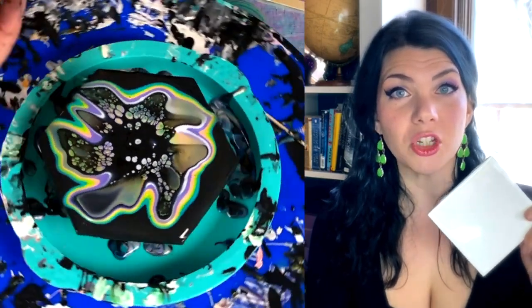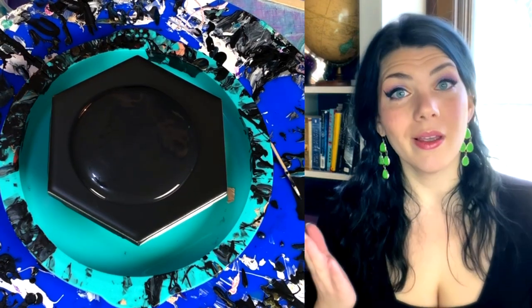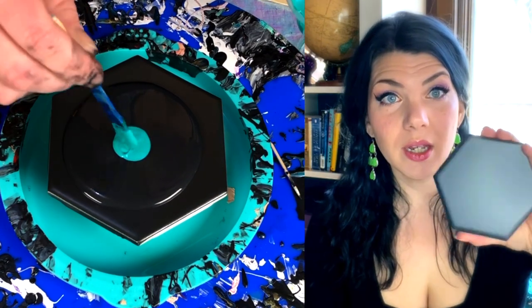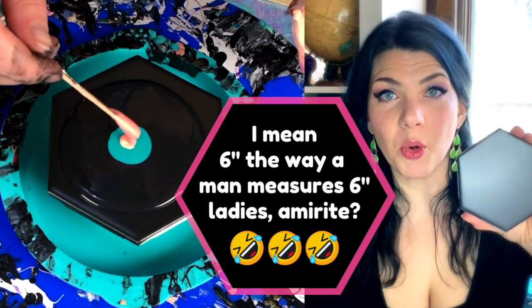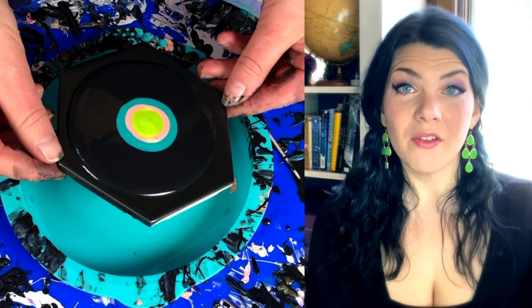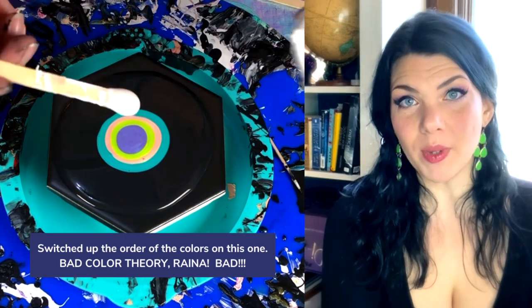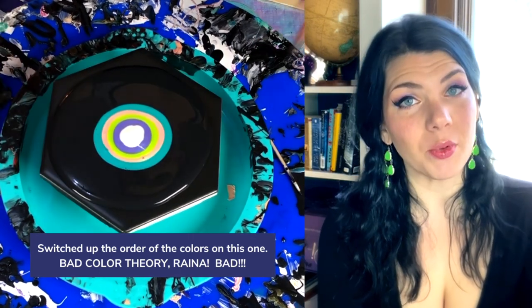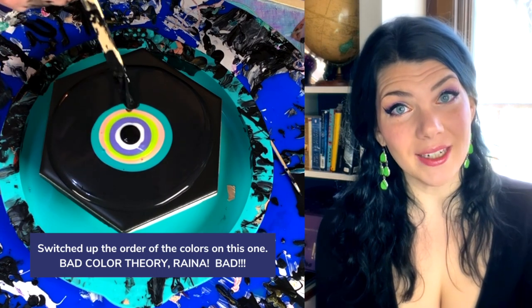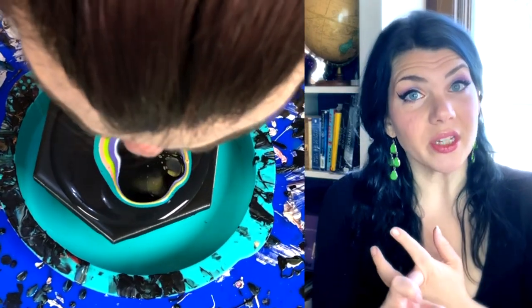I poured on a test tile — this is a 4-inch by 4-inch ceramic tile. I poured on my pillow paint, added the colors in the order I thought they would best go in, added my cell activator, blew it out, and hey, it worked. For this set of coasters, I am using 4-inch ceramic tiles that have a black satin coating on them. I'm using black pillow paint, which is ColorPlace by Walmart. If that doesn't work for you, a lot of people really like Sherwin-Williams Color To Go. If you're outside of America or Canada, join the Shelly Art Group — you can talk to people from other countries and get their tips and tricks.